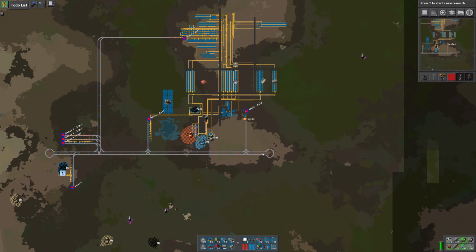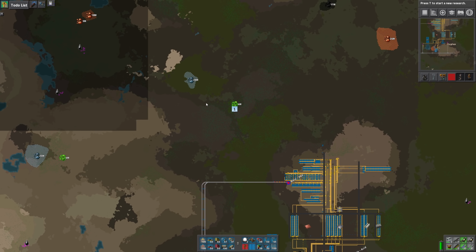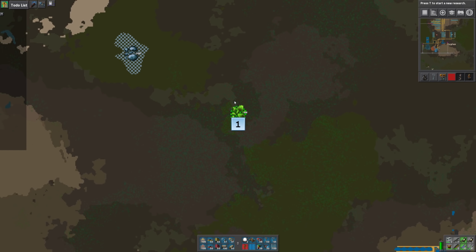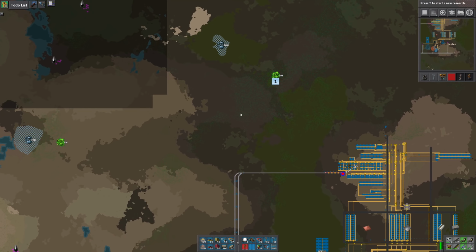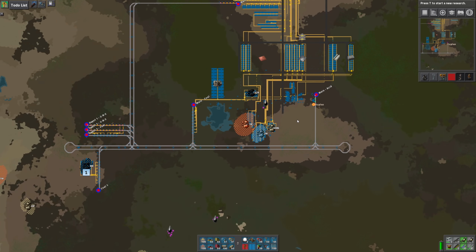All right. So the next step is going to be to extend a rail line up to the uranium patch. And then at the uranium patch, I'll have 2 stations. One will be to unload acid, and the other one will be to load the uranium ore. And we'll start working on that in the next episode.